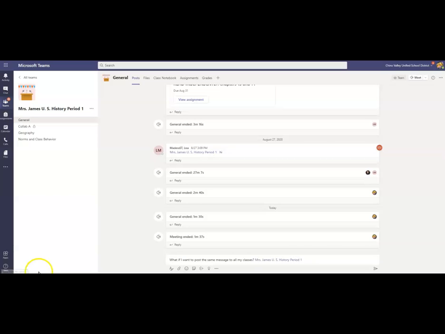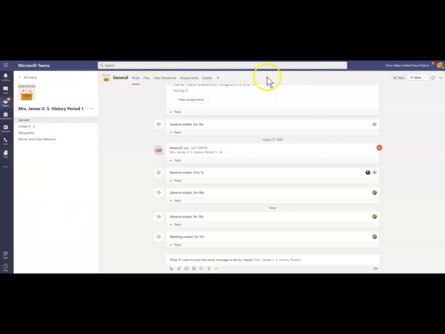Our quick tour is going to show you just first, just like with Google Classroom, where the basics are. First of all, this right here, the name of the team, is followed by some other little areas, and these are each called channels. And channels are just like subsections for this classroom. So a teacher may have just general, and that's it, because that's what comes with Teams. Or a teacher may have a whole series of channels. It's good to know that vocabulary, though, because as you're teaching class, the teacher may have referred to going into a certain channel to find something. So these are channels that the teacher only has created.